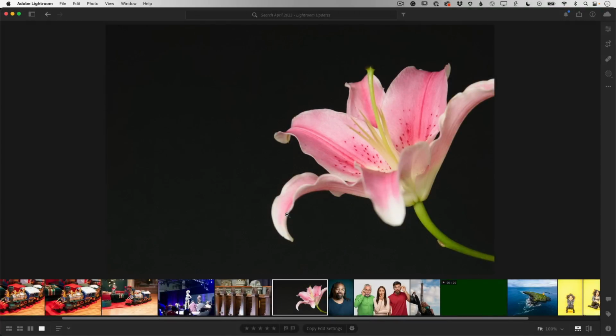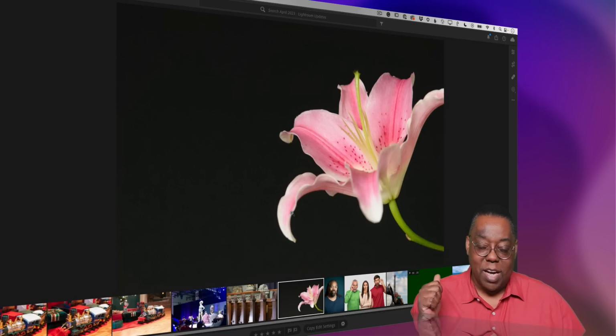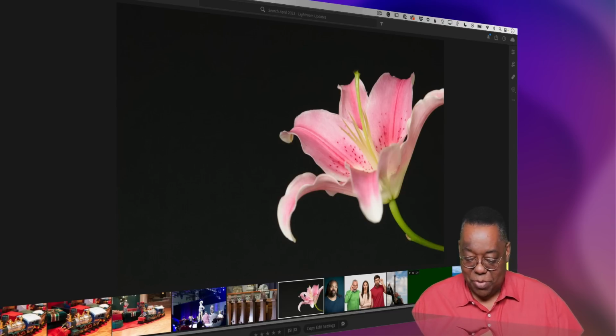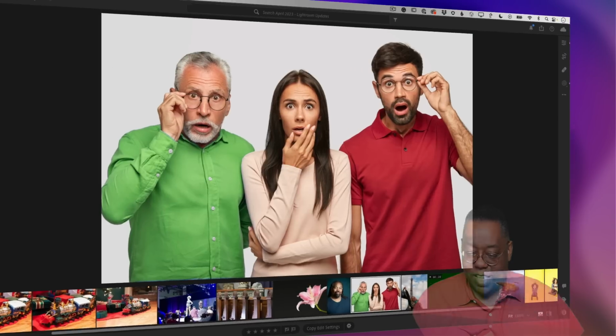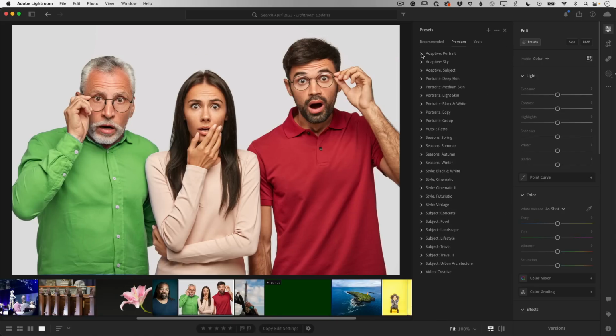And next up, I'm just going to quickly mention these on Lightroom on iOS and Android. Lightroom iOS gets the same adaptive presets we saw for facial hair and clothing. It also gets the video black and white. Lightroom on Android gets the same adaptive presets we saw for clothing and facial hair. I didn't really show you the one for clothing, but here it is. Clothing adaptive preset, and that is when we go into the premium presets, the adaptive portrait.